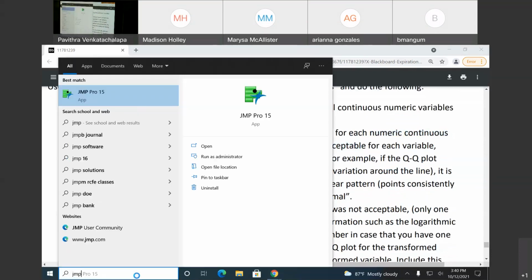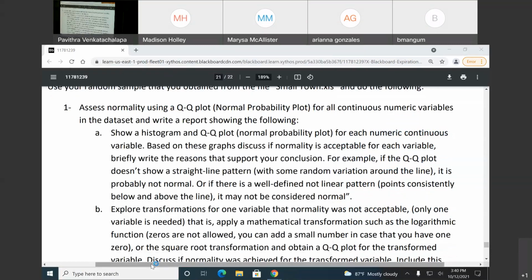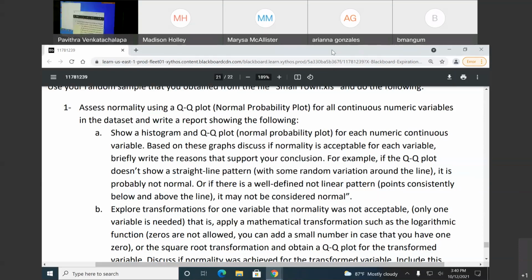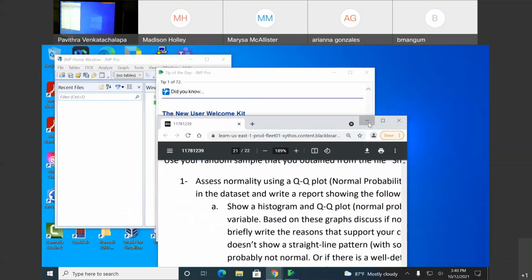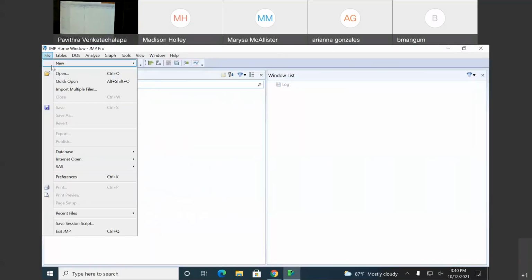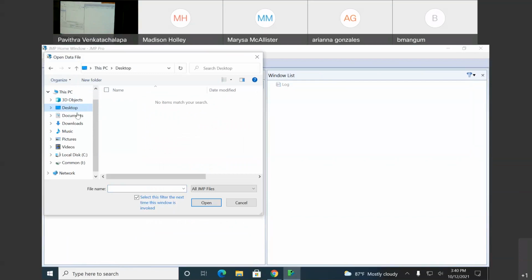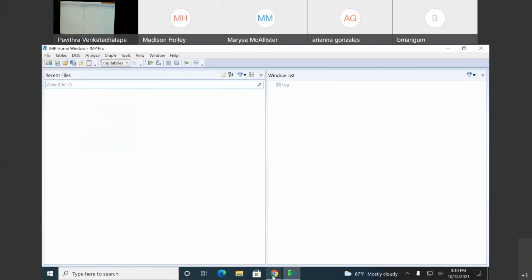Okay, so let us start. Open your JMP. Now remember, in this we will be using subset of small town, and also we will be creating a new data table. We will come to that later. Use this file, open. Let me download this.